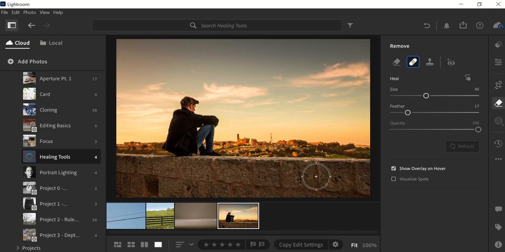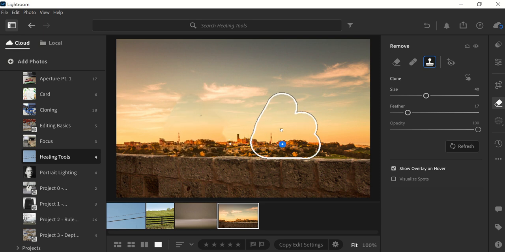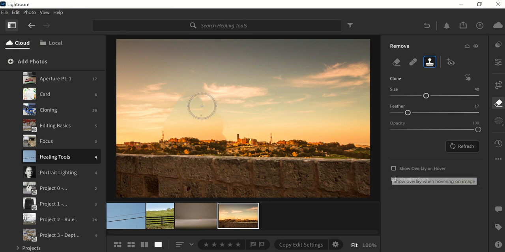Okay, I'm going to go to the last one here, which is probably the most complicated image. I bet the remove tool would do a great job, but let's see what happens if I use like the clone tool. So I'm going to go ahead and do the best selection I can here. And remember the source point, that doesn't look right, but what if I were to take the information here? Now that actually doesn't look too bad. I'm trying to line up the brick wall, some of the city, but you can see because the clone tool takes exactly the same information and moves it somewhere else that the sky doesn't really match up.